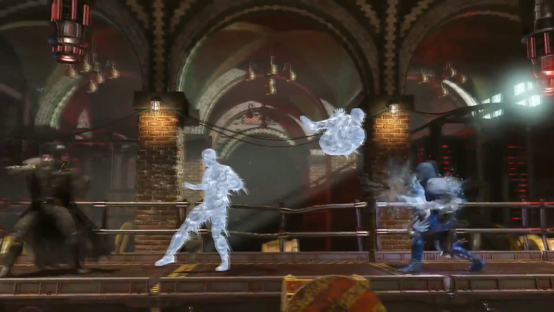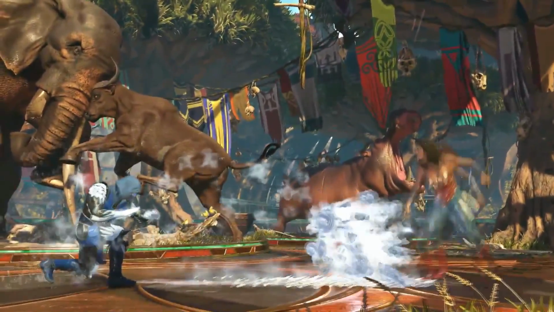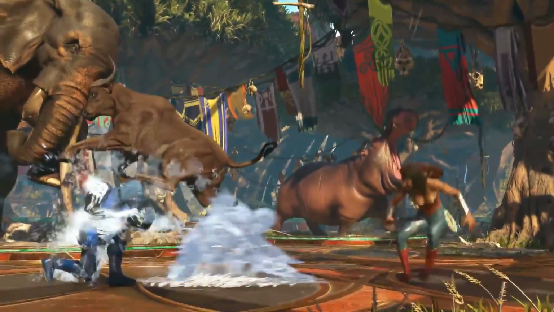The last new move that I saw is very similar to his Air Ice Clone projectile, but it's grounded. It's like a slide. I think it doesn't look as silly as the Air Ice Clone projectile, and it seems like it's a lot more useful. It's actually a move that seems like it should have been in Sub-Zero's move list for a long while now. It fits him very well is what I'm trying to say.